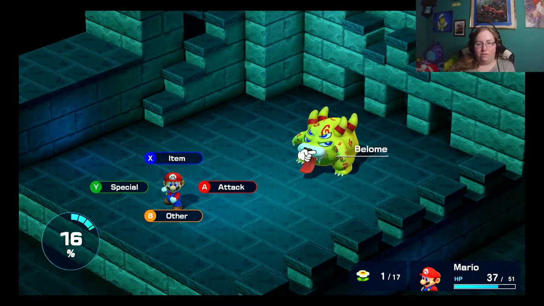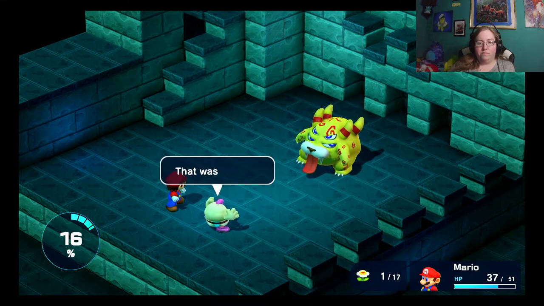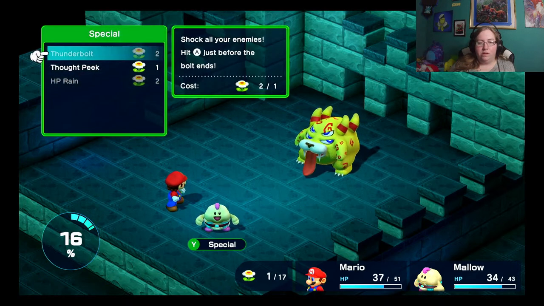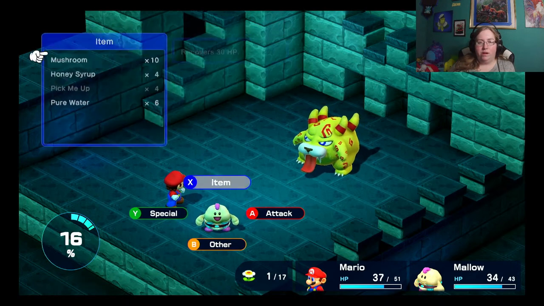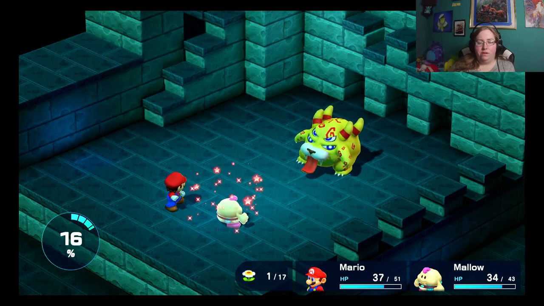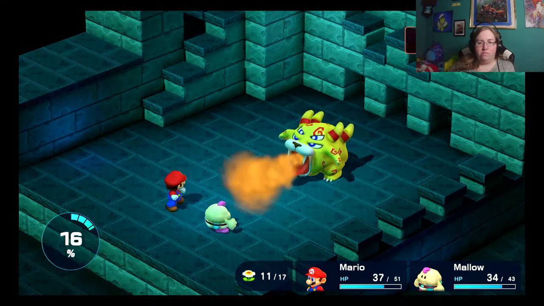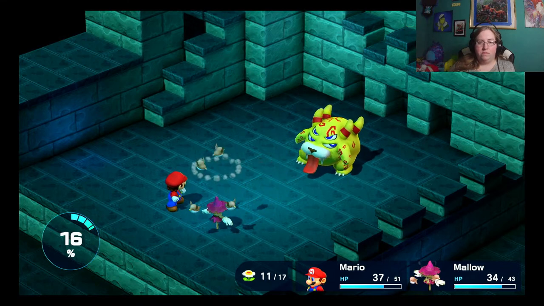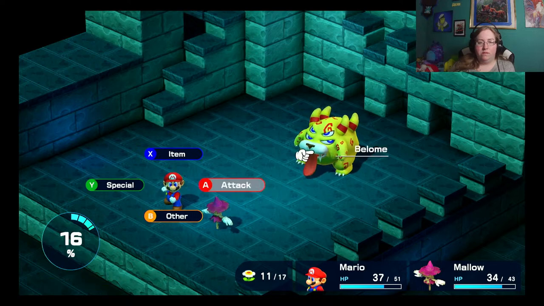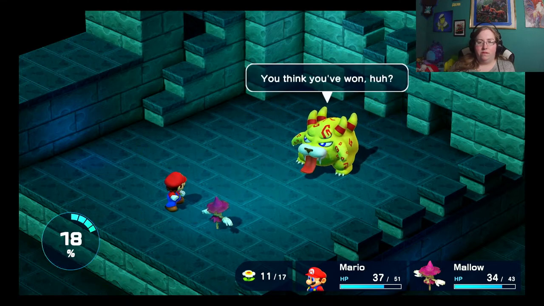Okay, we should be fine. Special. We can't do that right now. Honey syrup! Attack! 37, it was a little better.